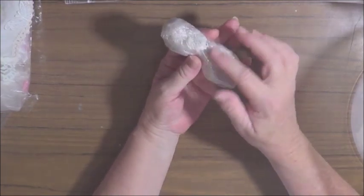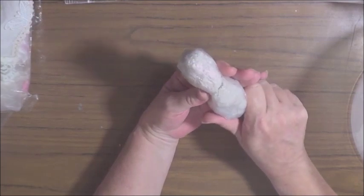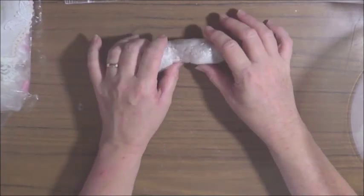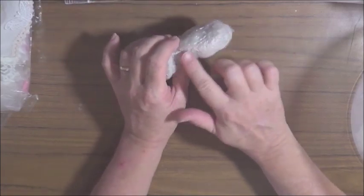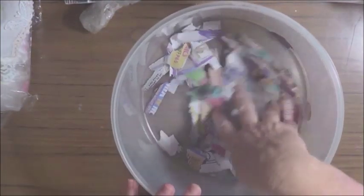So I've wrapped it in cling film. I put a little bit of sticky tape in places just to hold it down. And so now I'm going to paper mache my little mold. I didn't worry about letting it dry inside there, because that would take hours and I wanted to get going. I have my paper pieces all set up here.